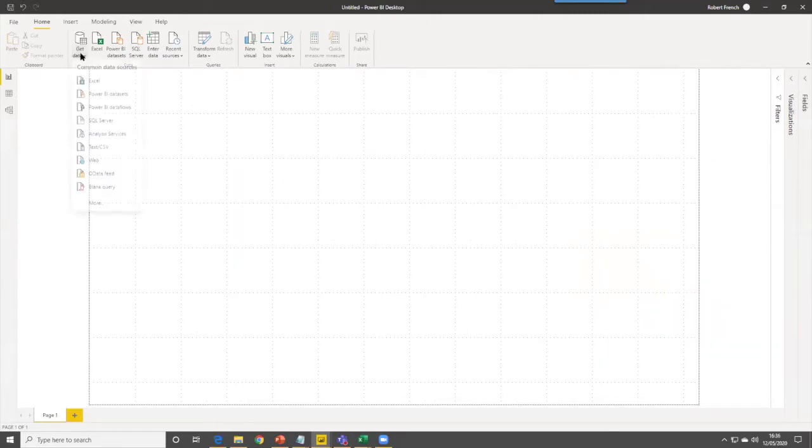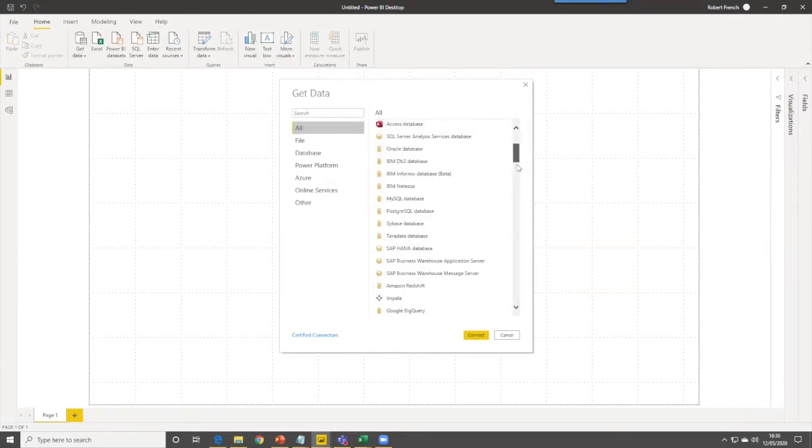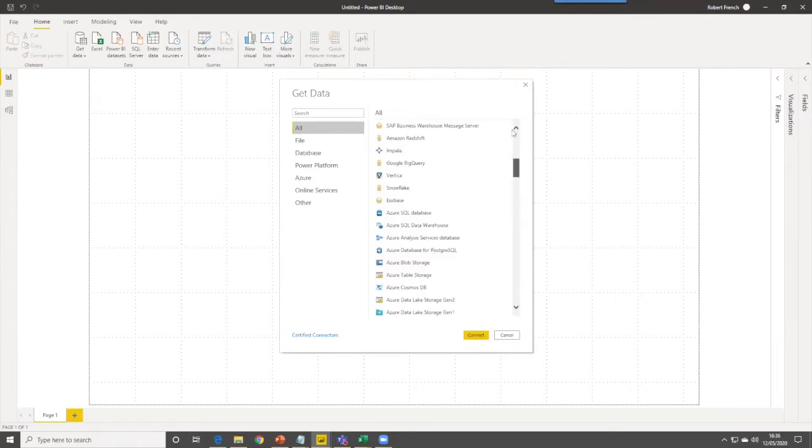We said earlier that Excel is able to import data from a number of different data sources. Obviously, Power BI Desktop can do the same. I guess it comes with the territory. It's a report tool, so it's able to import data from a variety of data sources. Some of them you'd be familiar with: Excel, comma delimited files, JSON, XML, various other things. Some of them you might not be as familiar with. I'm not going to talk through them all. You can explore them at your leisure, because you can download this tool for free. This is 100% free. You pay nothing for it.